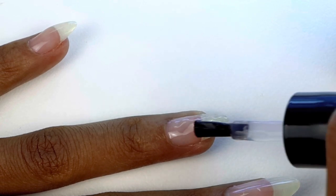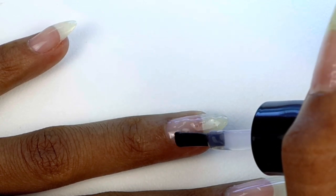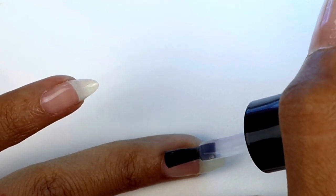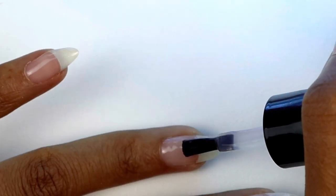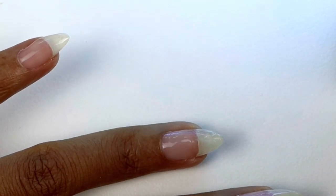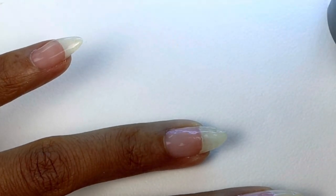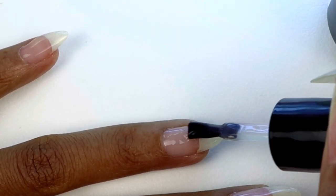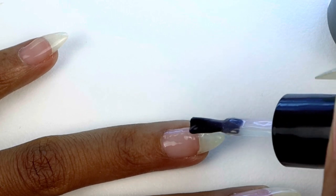So you need a generous amount of gel on your brush. Please guys, do not be stingy on this step, but do take enough to build up your nail bed, right? And you put that on the center of your nail bed, right? And then just work your way to the top.